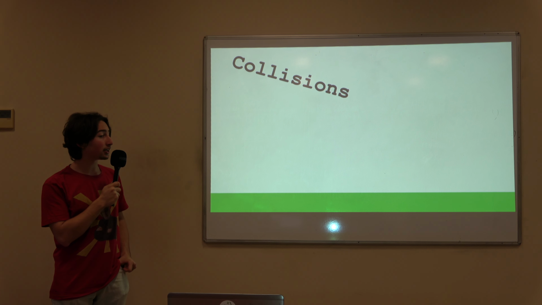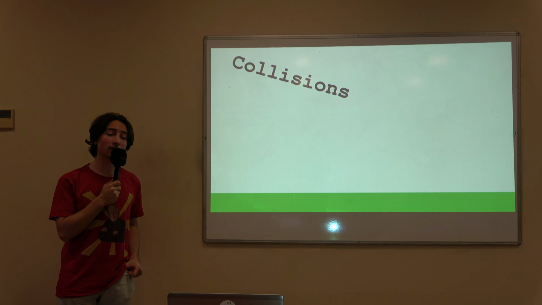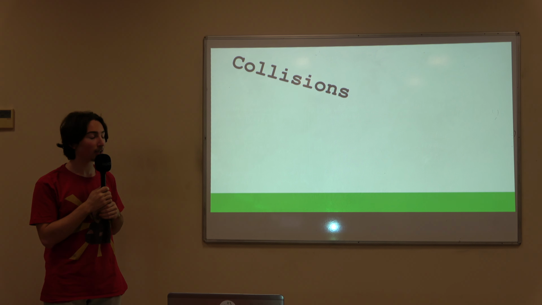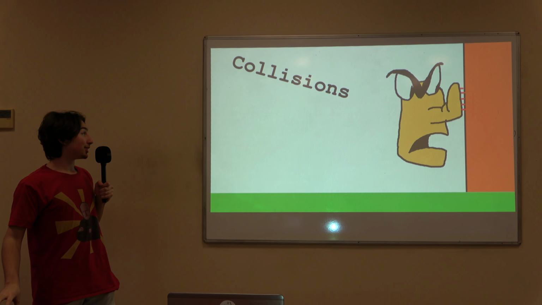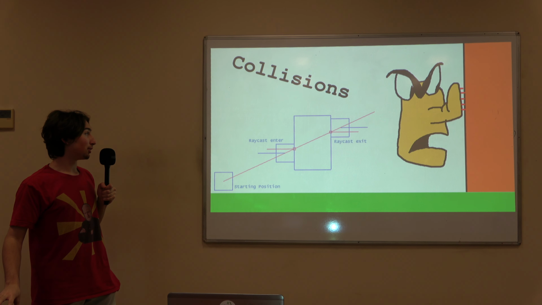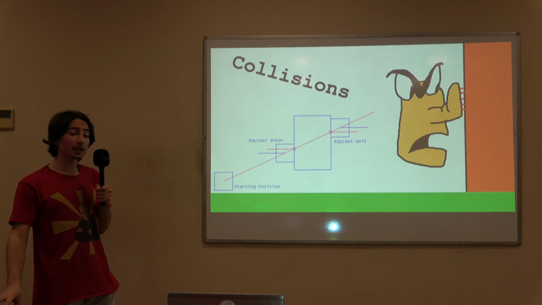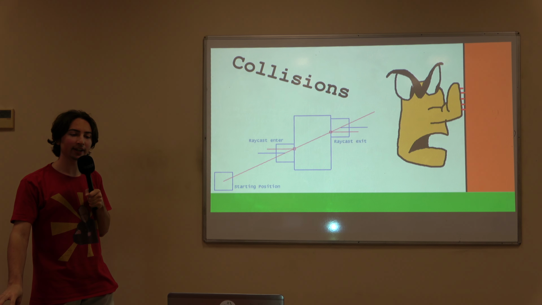Basically, raycasts are used to detect if anything is in front of you, and if they say something is in front of you, you're not allowed to move in that direction. Here is a representation of collisions using raycasts, and that concludes this part for raycasting and what raycasting is.